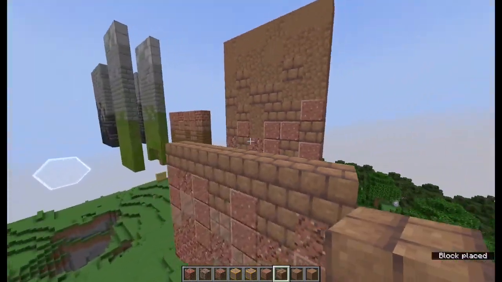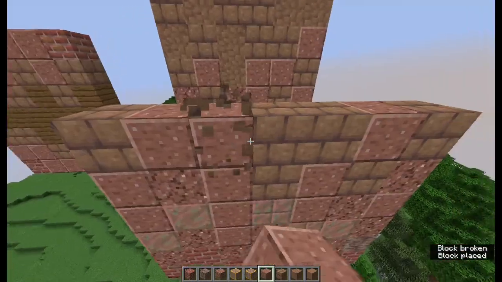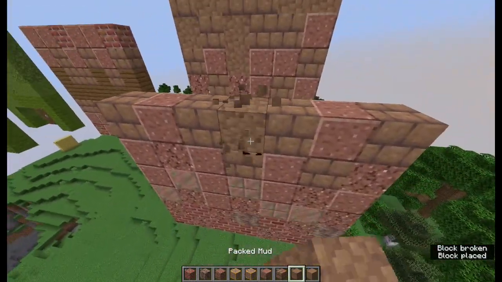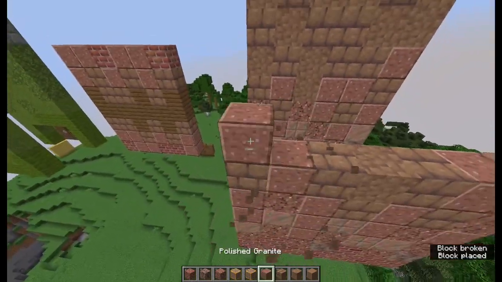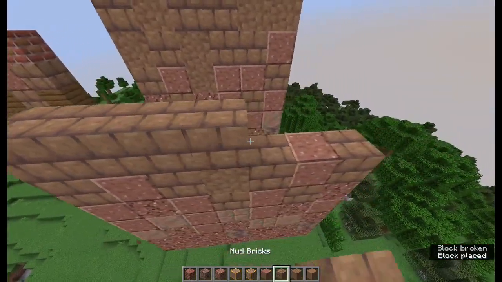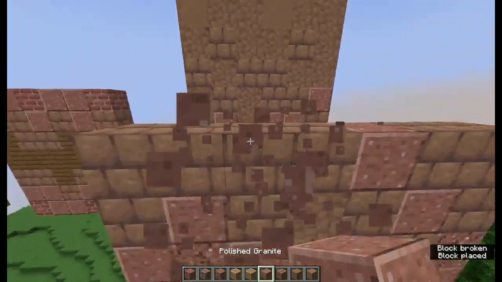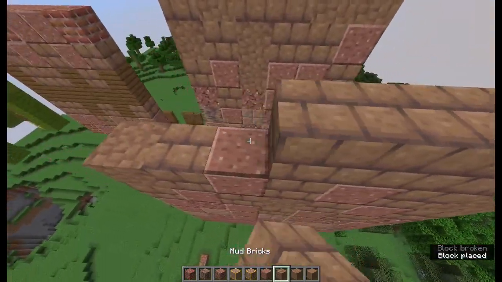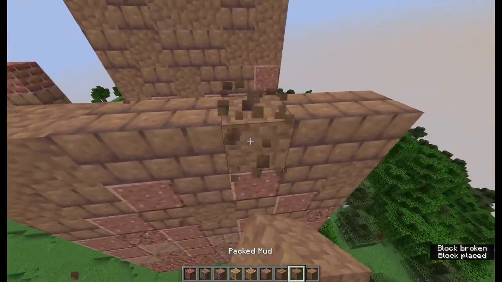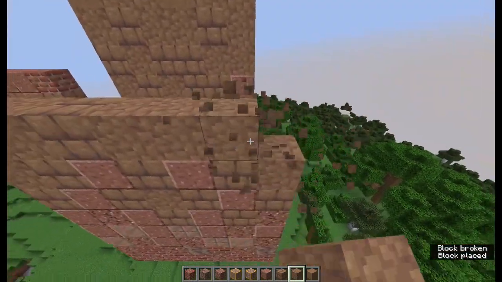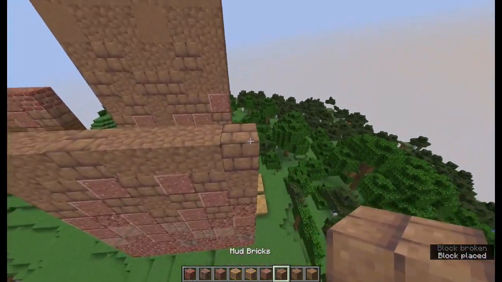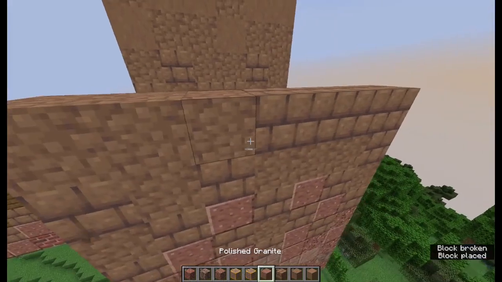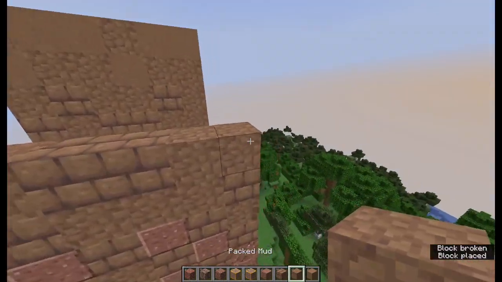Then we're going to come here with mostly brown. We put in some of our orangey sort of colors, and maybe even some packed mud, and now we go up with even more, a tiny bit, like so, a little bit of packed mud for variation. Some more of this, put a bit more packed mud. This time it's mainly for gradient. Now we're going to do some of this. We're going to change it so this layer is mostly packed mud.